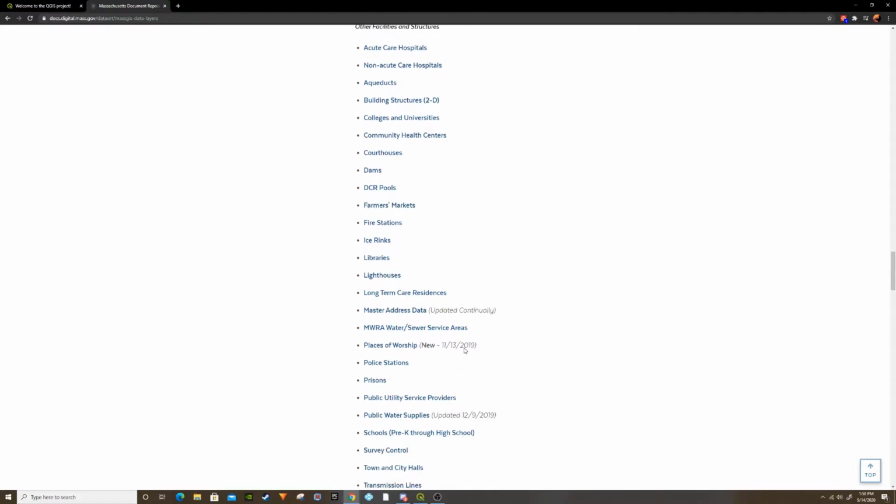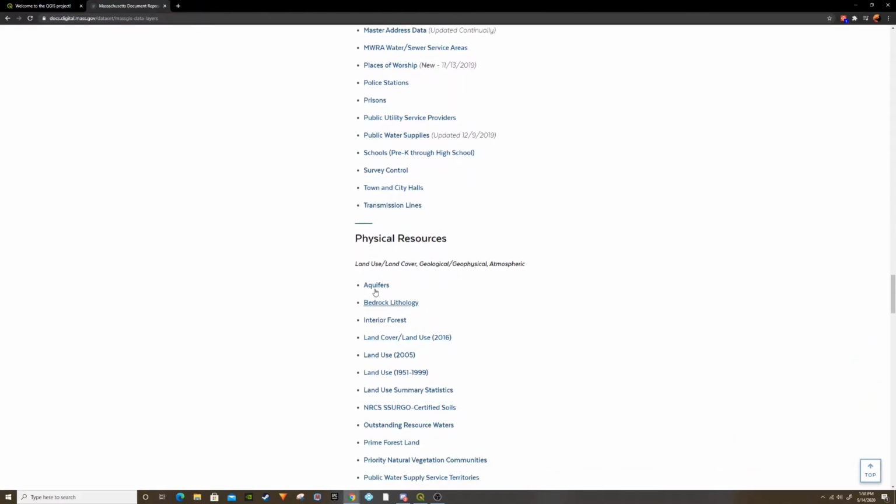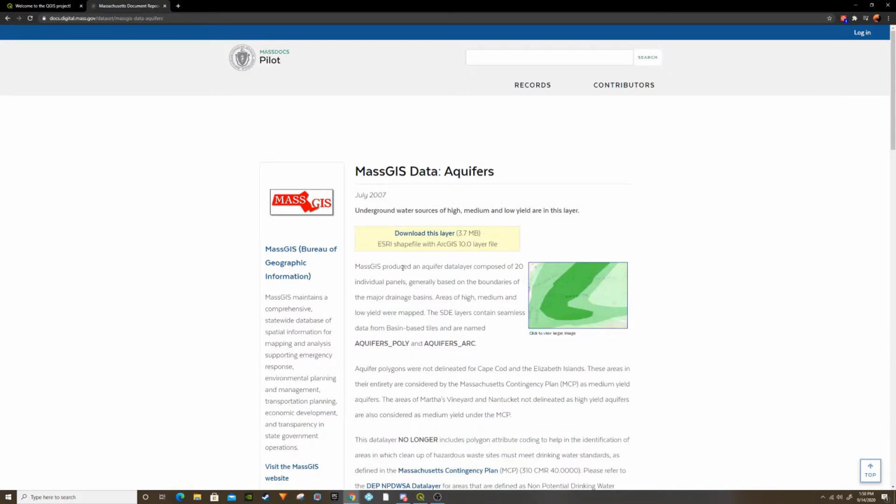So for example, you could just choose any of these. Let's just do aquifers for an example. When you click on one of these, you'll be presented with something like this, and what you're looking for is this right here, the shape files.